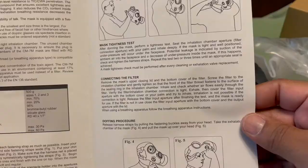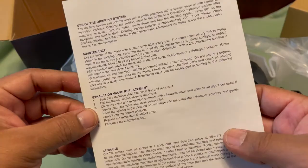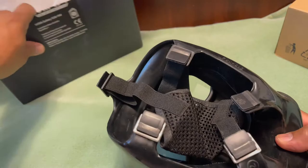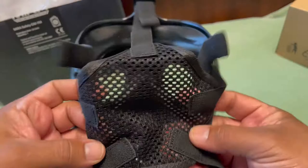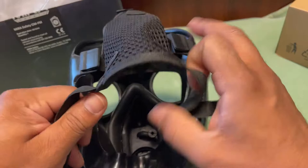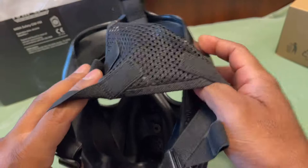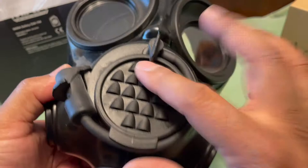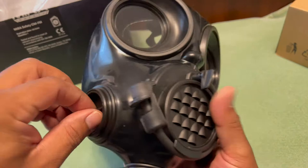It's not really that hard — just put the mask on and make sure you get a good seal. Of course, facial hair can prevent a good seal, so if you've got facial hair it's going to be an issue. It's high-quality material. Not cheap, but well made. You've got mesh for comfort on your head, adjustable straps all the way around, the drinking straw on the side, hoses to connect, and a speaker in the front so people can hear you talk. The canister hooks here and you can mount one or two canisters.